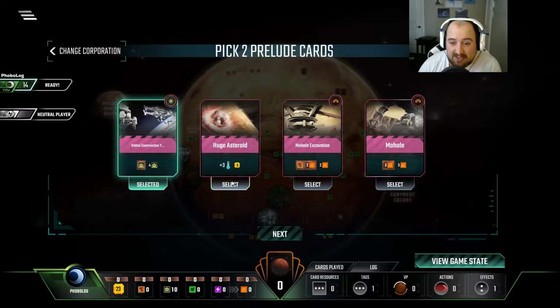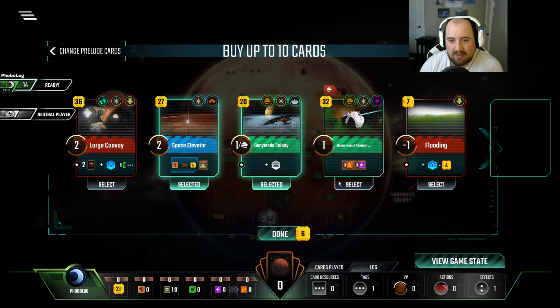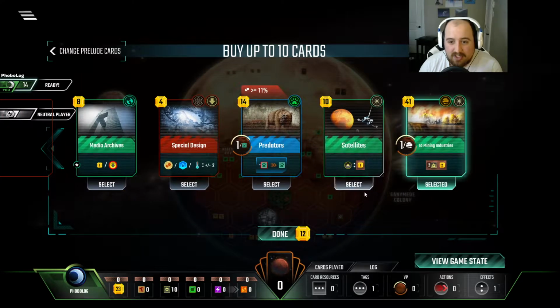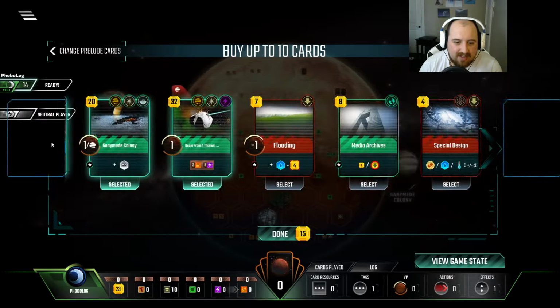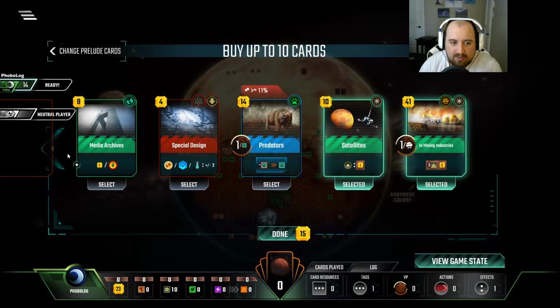Jeez, I might actually take this. No, I want this steel production. That's what I need. Steel production is key for Space Elevator to sell that steel. That's $5 a turn, right? We get these Jovians, we get the points per Jovian, you get the satellites. Everything else I think is too much. Like large convoy and a 1-point animal.